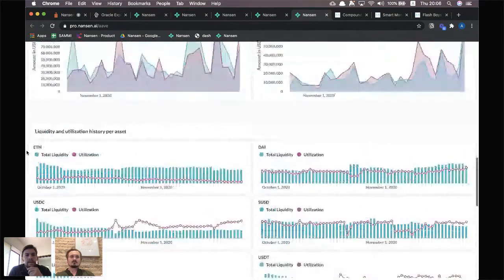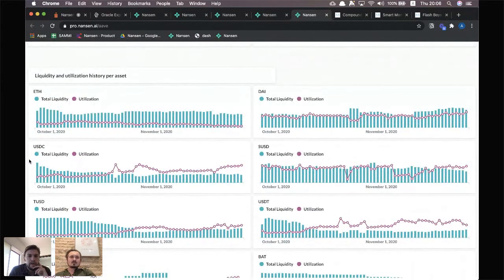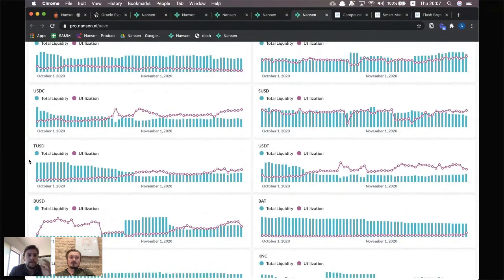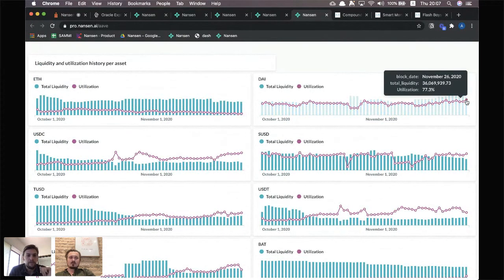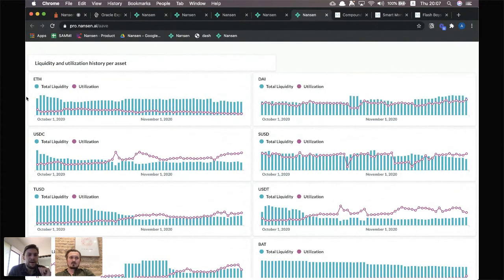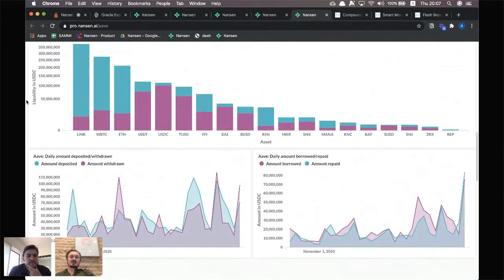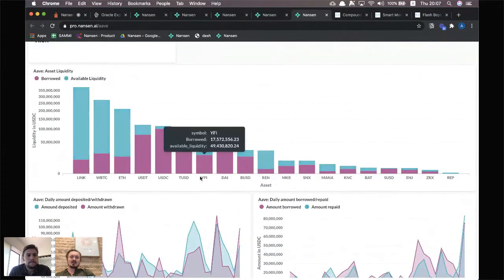Yeah, I guess another way you could look at these things, it's not as relevant anymore, but I bet if we were to trace back over the summer, you would see a pretty large utilization spike on some of these assets for yield farming. For example, if you wanted Maker or SNX, and if you see a spike in that, you can assume that there's a new yield farm that has absurd APYs for one of these assets. Yes. Yeah, 100%. I'm sure you would see that. I think we only have 60 days history or something like that on these charts. But yeah, so you can still see it.